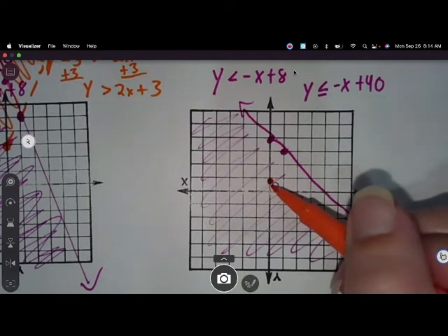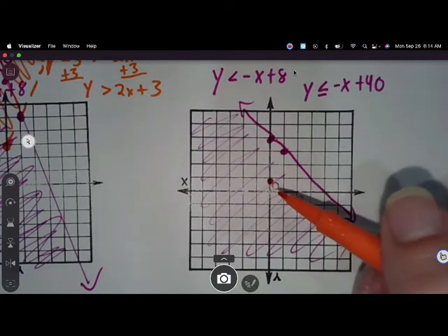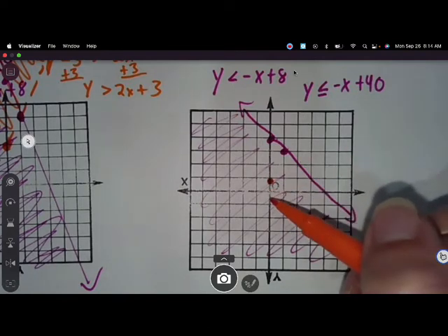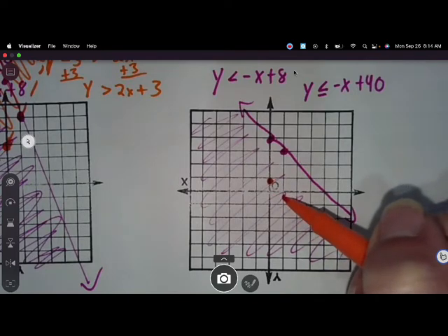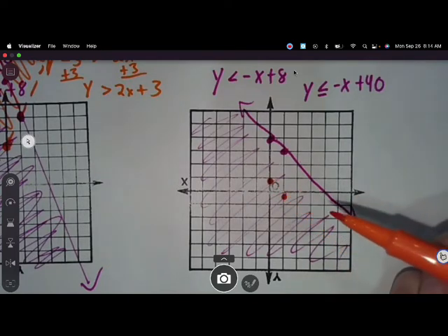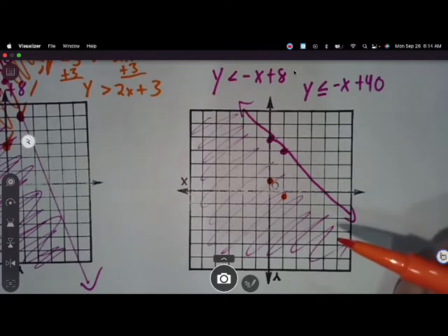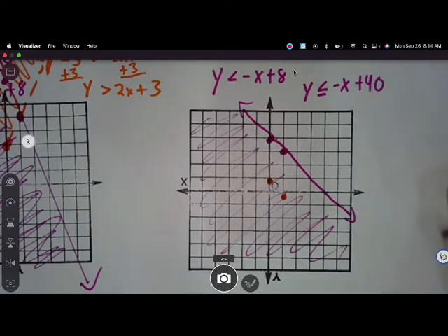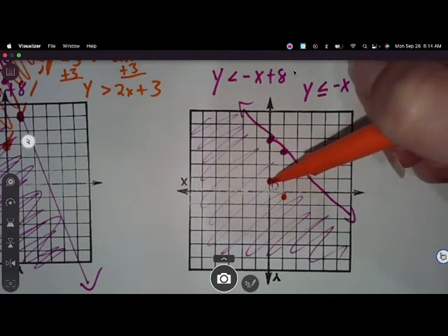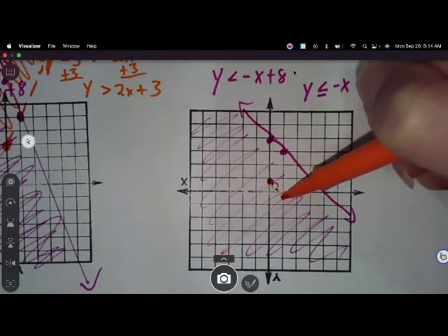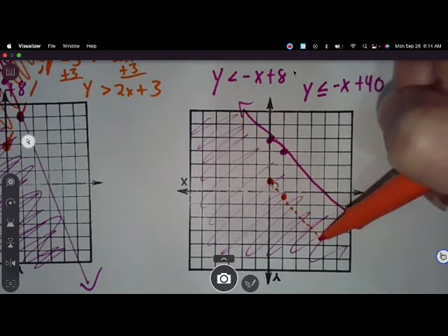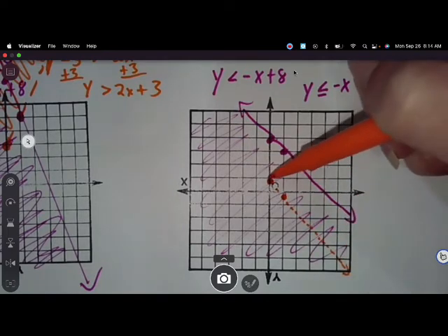Okay, and then down 1 over 1. But I'm just going to, again, take this one as down 10 and over 10, because down 1 and over 1 is going to be hard to see. Is 10 over 10 the same thing as 1 over 1, y'all? Yes, that's why I'm doing that. And is this a dotted or a solid line? Dotted. Why is it dotted? Because it's not equal to.